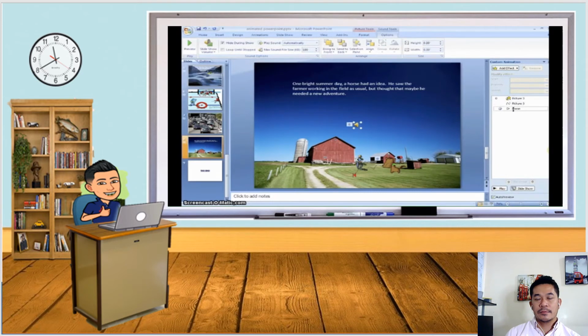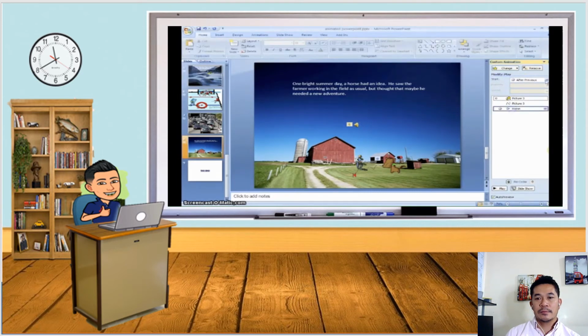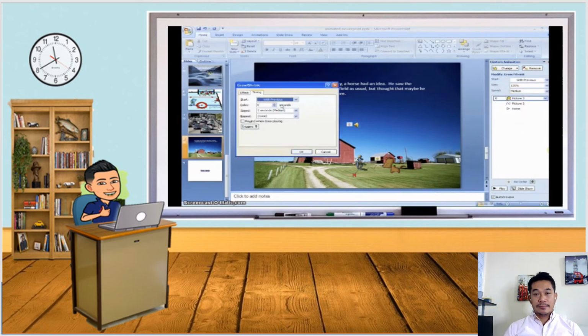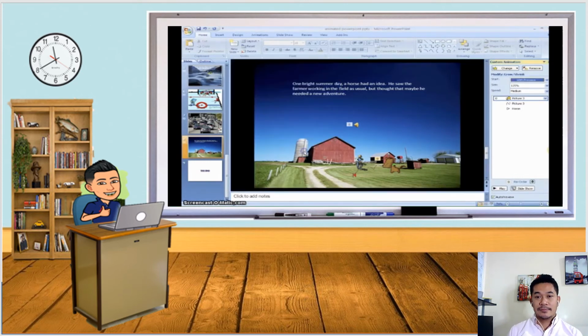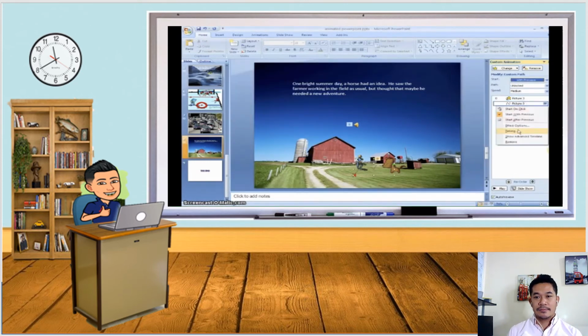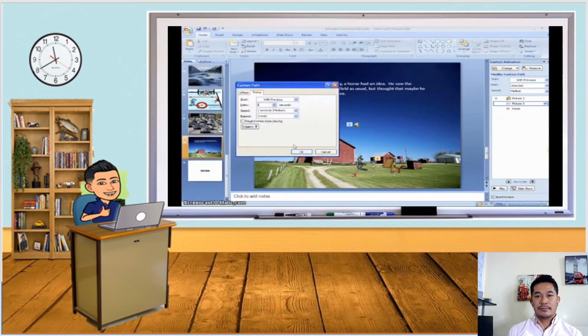Now we can see that it is one of the animations just like these, but right now it's set to After Previous. I want to set this one also to With Previous. Now when I play this, they will all happen at the same time. If you want one of the things, either your narration or any of your actions, to happen later, you can right-click and click on Timing and delay that action. So in this case, I'm going to allow my words to start, my narration to start, before my animation.